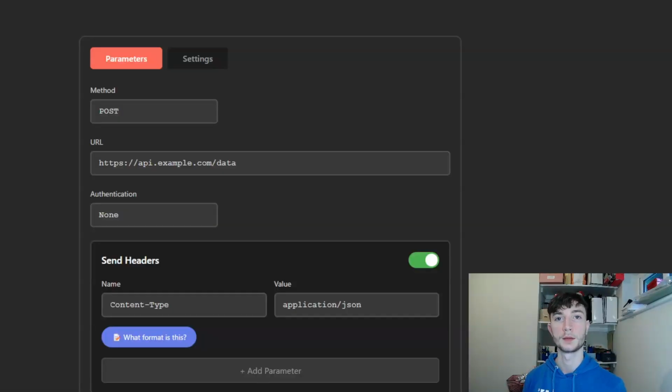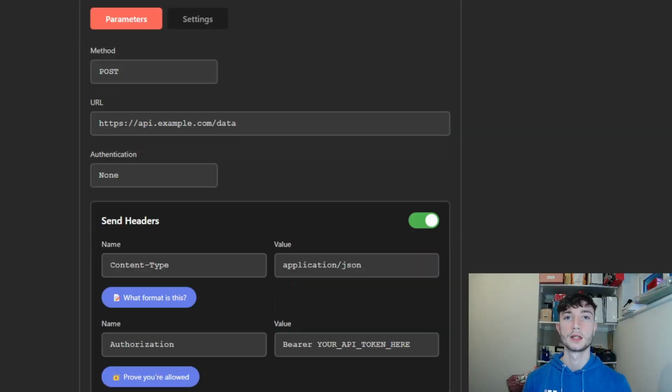The content type header tells you what format your data is in. The most common one would be application/JSON. Other common types include application/XML for XML data, or text/plain for plain text. The authorization header is how you prove that you have access to these resources.